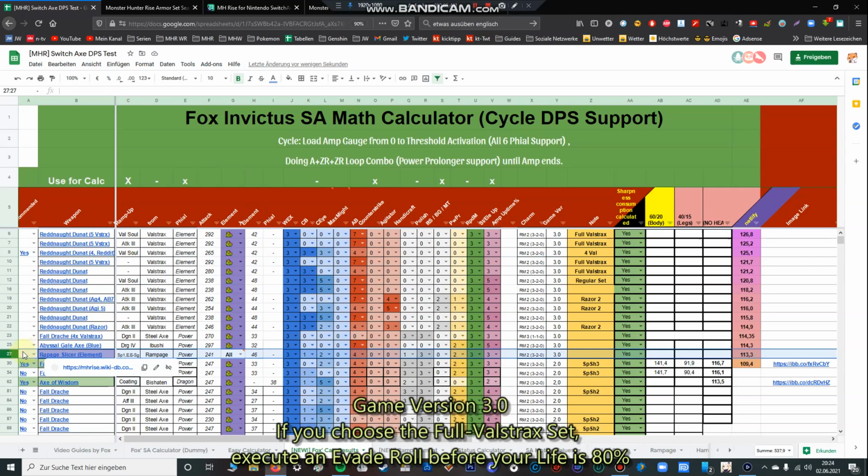I know most of you are liking the Elemental phial. For Rampage Elemental the best is the power phial. You can't use Elemental because it's just too bad. And yes, maybe I'll show you later how to build up Elemental Rampage, but actually Valstrax is pretty easy to build because you don't need any Handicraft or Protective Polish or what else.